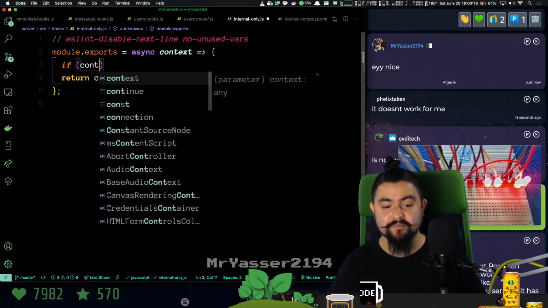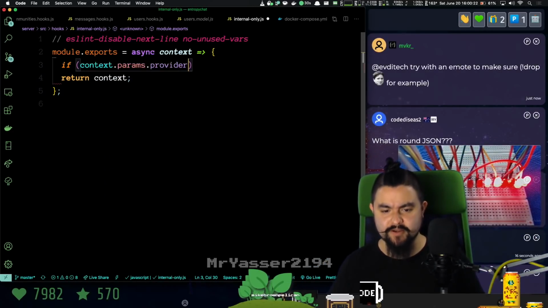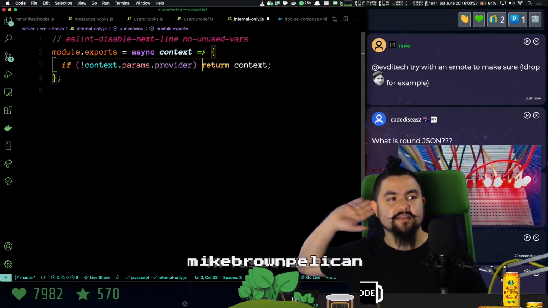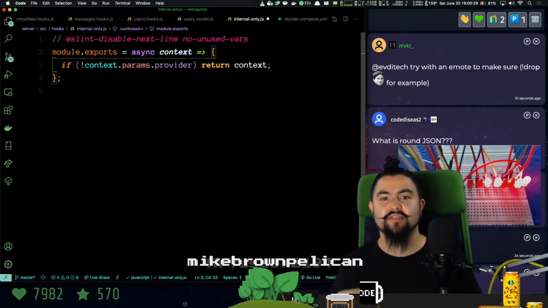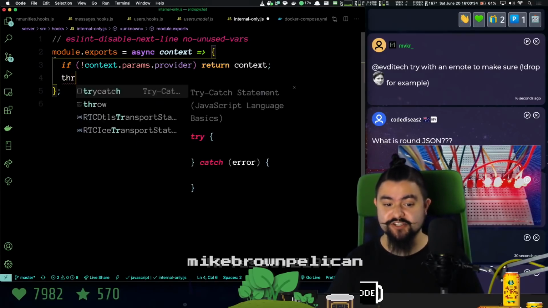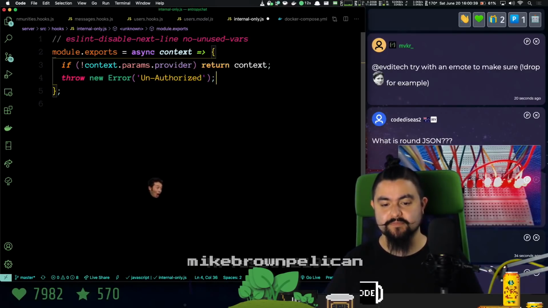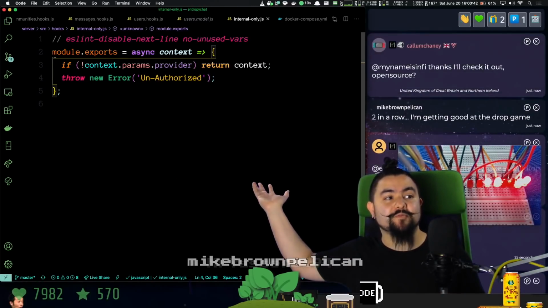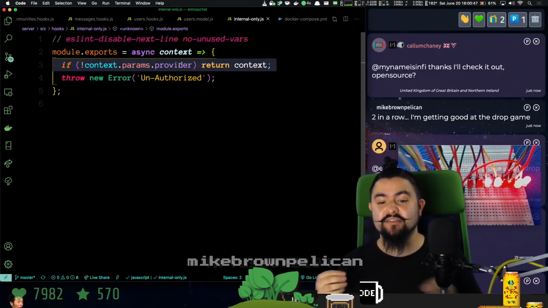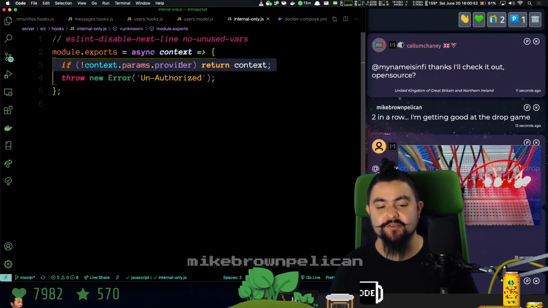We'll say if context.params.provider, if there is no provider, then keep doing what you're doing. Just continue on. This is kind of like calling the next function in Express middlewares. Otherwise, we're just going to throw an error. Unauthorized. Just like that. And what this will do is the hook will check to see, does this request have a provider on it? If it doesn't, then that means it's an internal request, like internally the OAuth flow completed and it's creating or updating a user.